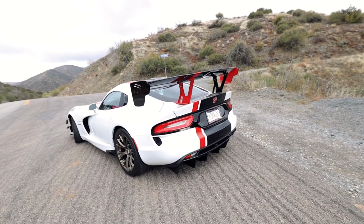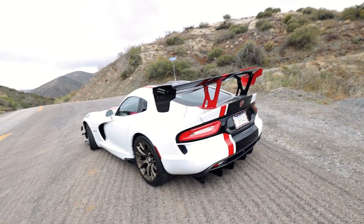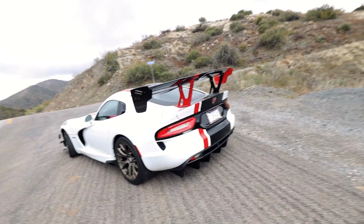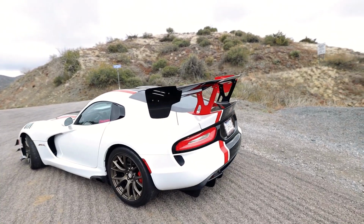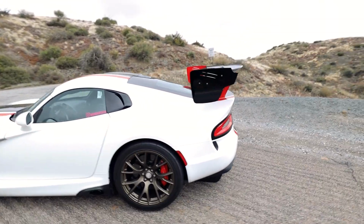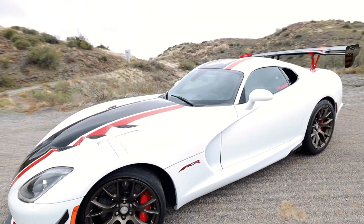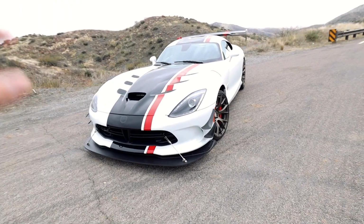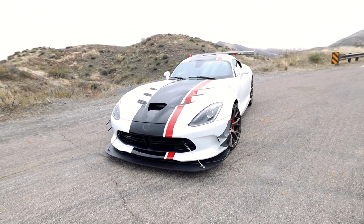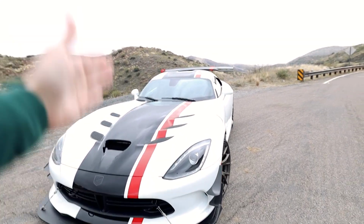And it's such a neck breaker car. There are so many times when I'm driving and people stop and stare, and I'm like, they must not know what a Viper is, but you still can't help but stare, like, what is that car? Of course, it just looks great. Again, completely stock. This color combination is also something I absolutely love. I think it stands out, the white, the black, especially with that red stripe.